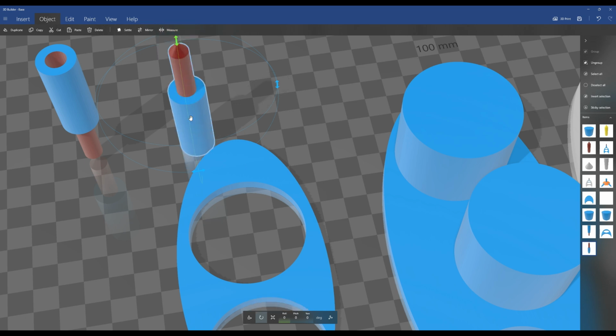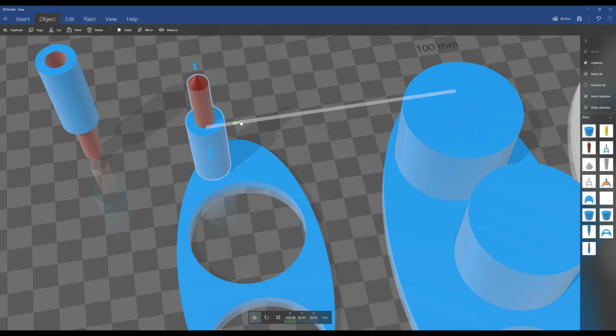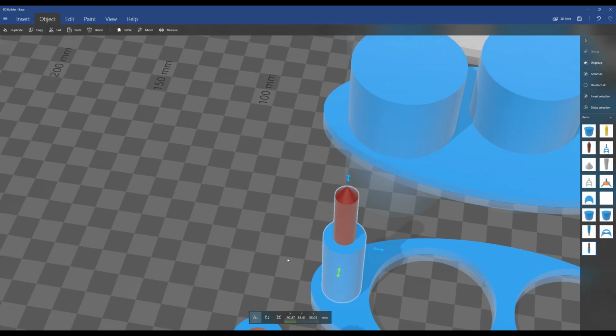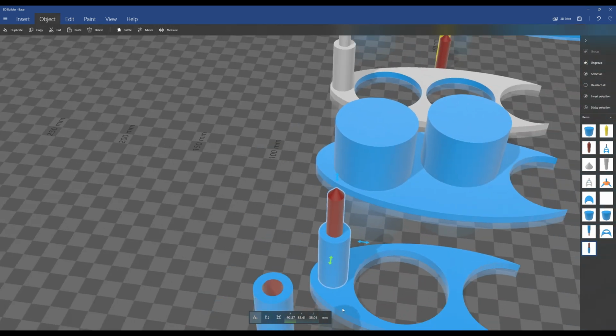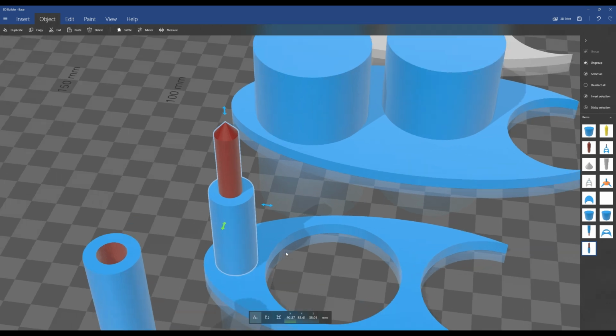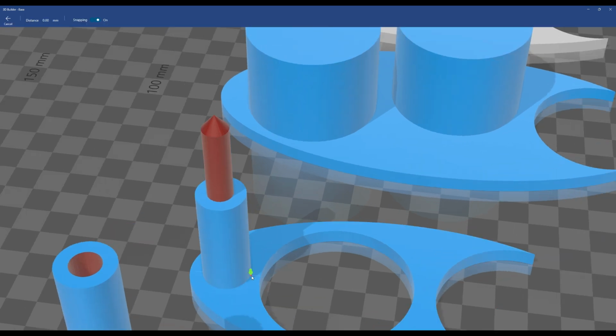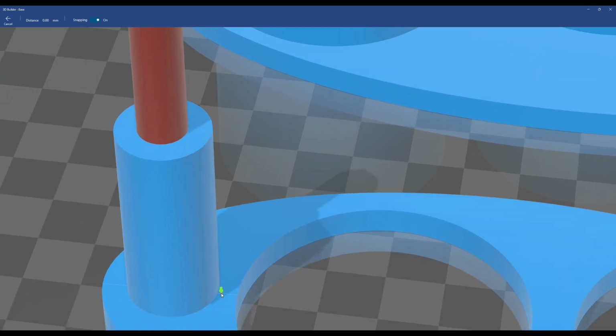And we just place it. We need at least 3 millimeters here, so 3.2 millimeters, yeah. So this is 3.23 millimeters.